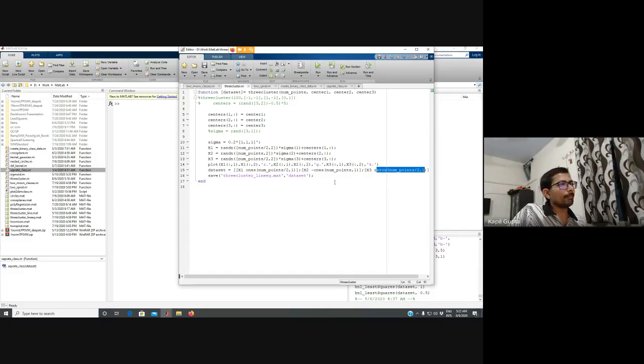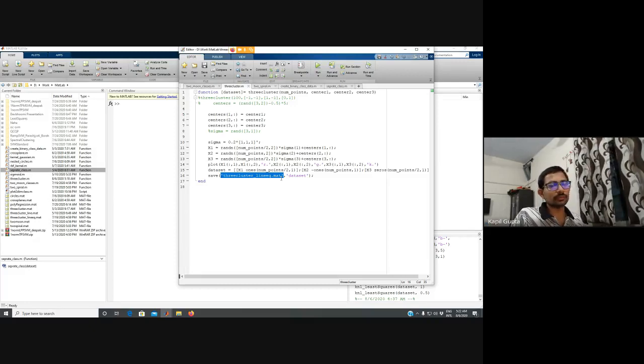By the save command we are saving this data. I'm telling which variable needs to be saved, and which file you have to create. A mat file is a MATLAB binary file in which the data is going to be saved.